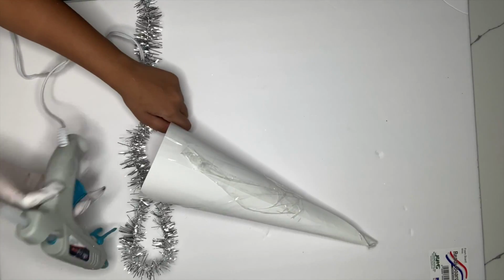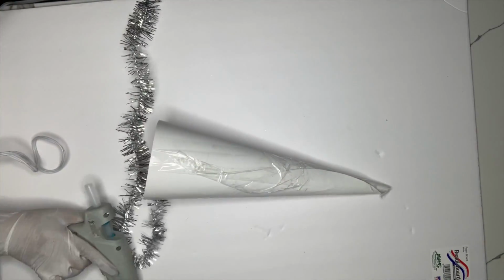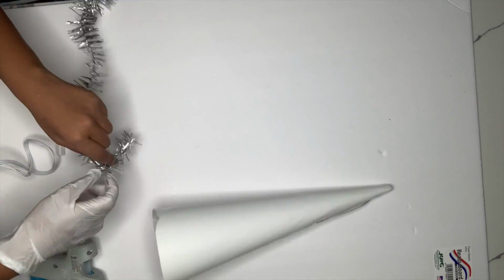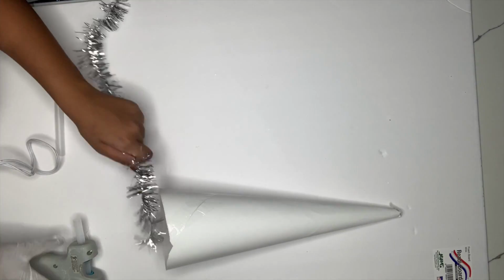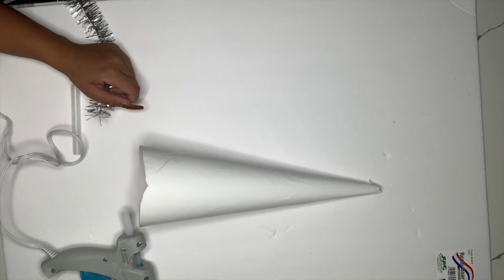Now I'm just going around the base of the cone about 3 to 5 times with this silver garland, and I'm just going to hot glue this on to the bottom. I just think it added a nice little effect at the base. You don't have to do this, but I like how it looked.